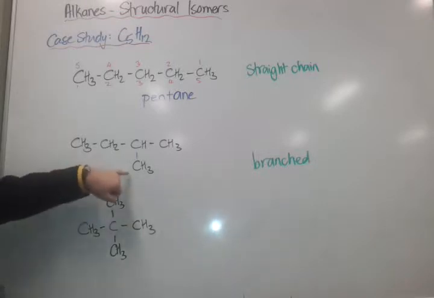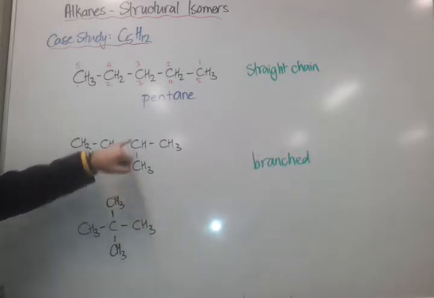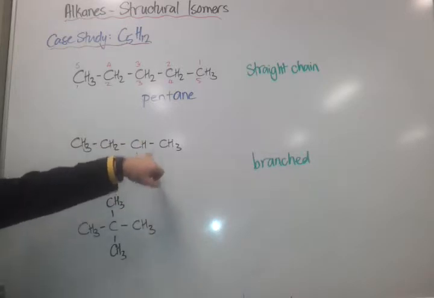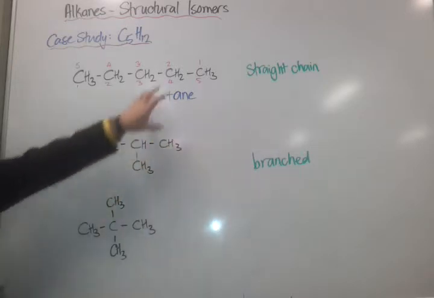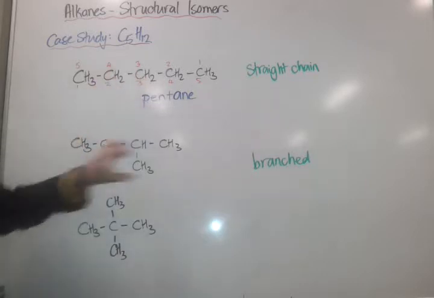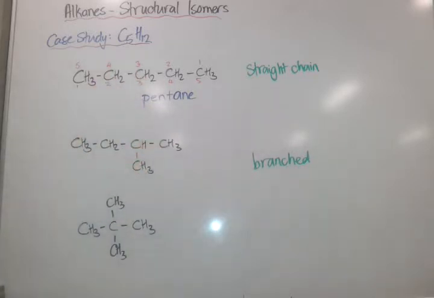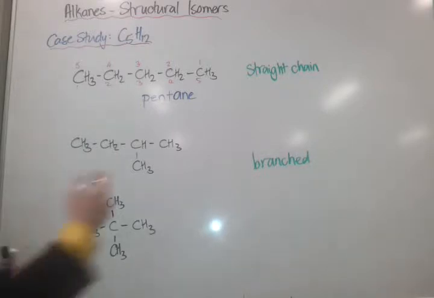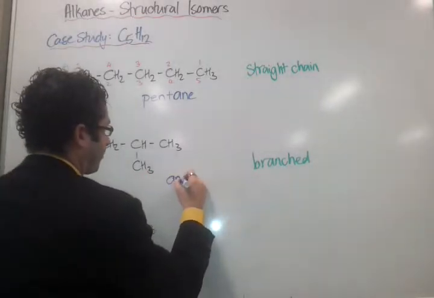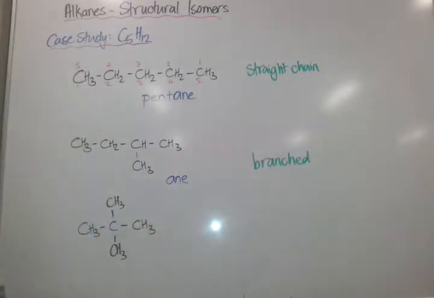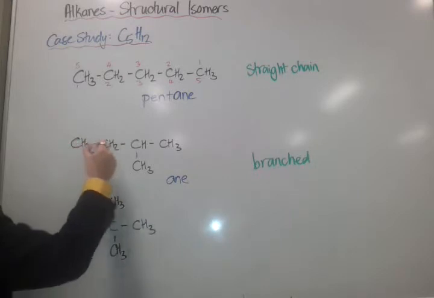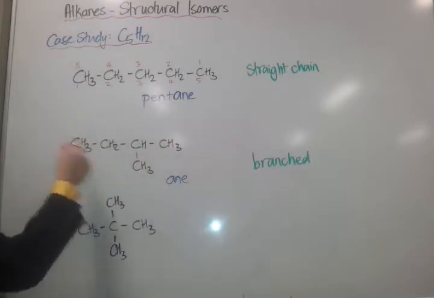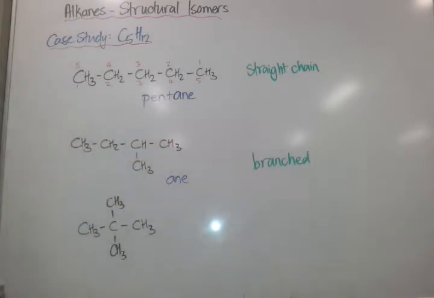It's got this CH3 coming off here. Instead of this being CH2, CH2, CH3, it's almost like this has been broken off and put in here. And with this one here, again, we look. What's the functional group? There isn't one, so it's an alkane. So I write down ANE. Then I find the biggest carbon chain. Well, that could be there, or it could be there, or it could be there, or it could be there. It can go either way.